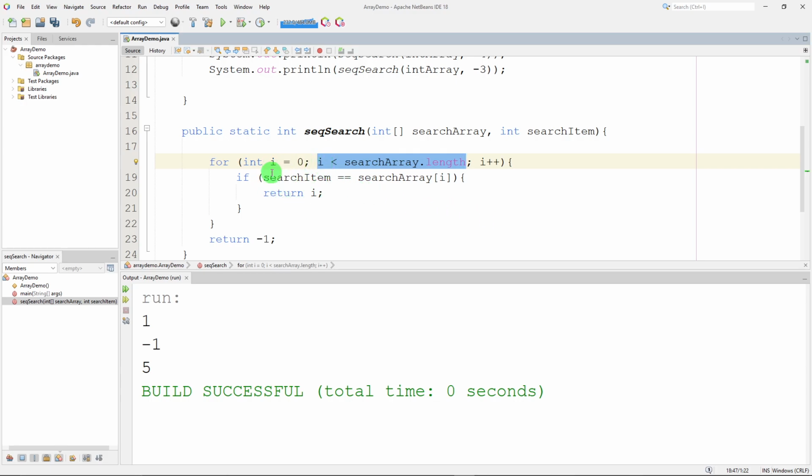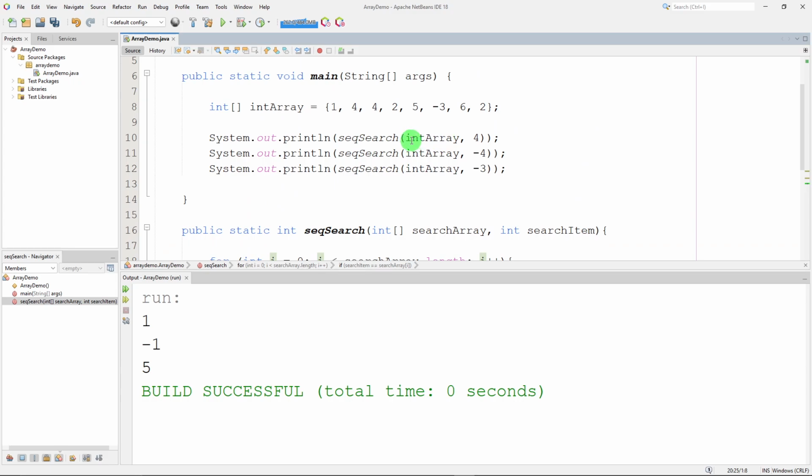Each time through, we're going to look to see if the item we're searching for, search item, is equal to search array sub i. So search array sub 0, search array sub 1, search array sub 2. If those two things are equal, we're immediately going to return the index number where we're at. That will end this method and return us back to the point in which it was called, in which the results then will get printed using this print line statement.